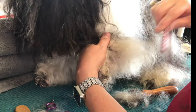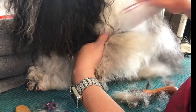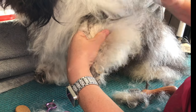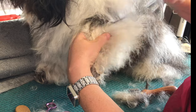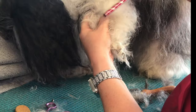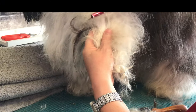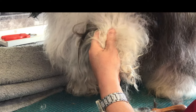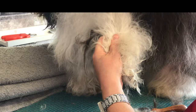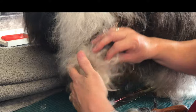And this is why it's so important to brush every inch of them, because if you don't, the fur will mat. There we go. We're getting there. See it coming out here? This is on his coat. Little tufts. So I'm just going to keep working inch by inch on this leg until I can get every single bit of this big mat out.